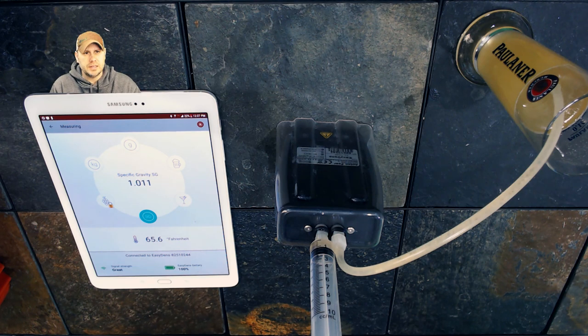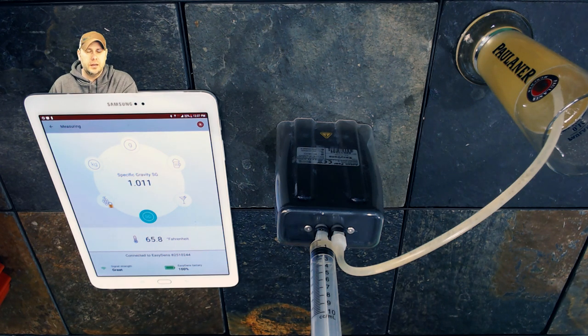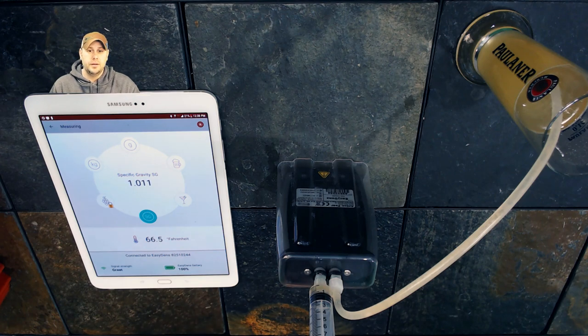This works on Android and Apple — they have apps for both. I actually have this feeding into my brewing system, so I never use my tablet separately; a reading logs directly and automatically into my brewing system, where it gets charted across the beer. I use Tilts for fermentation data and mass flow sensors on the hot side, then the Anton Paar for finished beer — so I can track a beer from inception all the way to finished, with time frames, dates, temperatures, and gravity points all in one place.